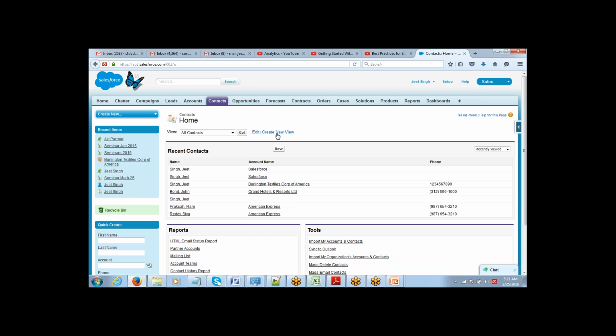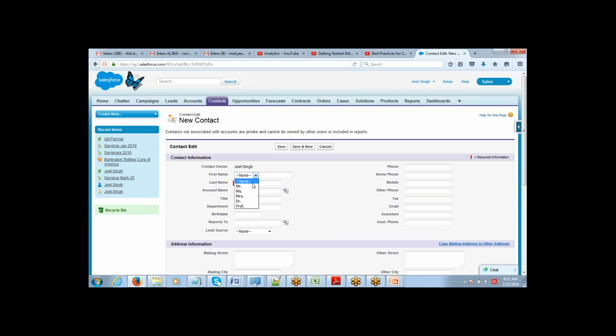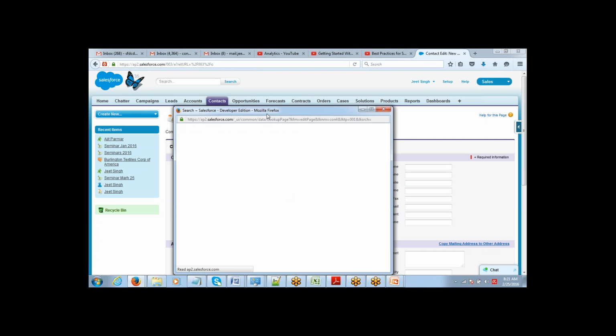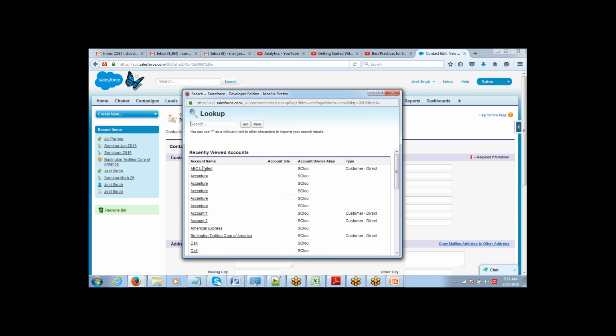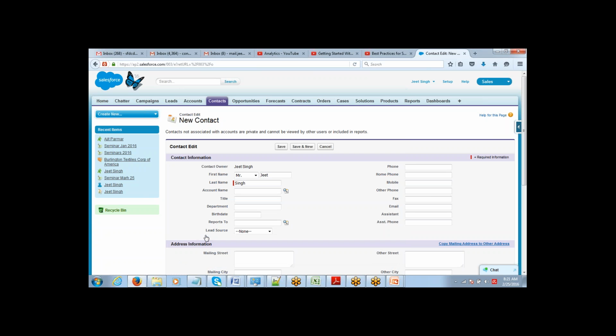Okay. So how do you add a contact? If you just click on new and then create a contact, which account the contact belongs to also needs to be written here. Let's say this contact is from Burlington Textile.